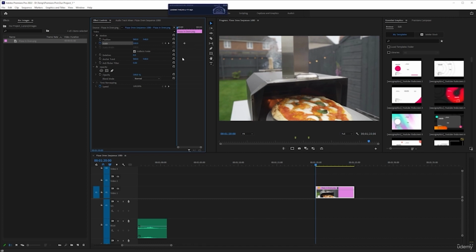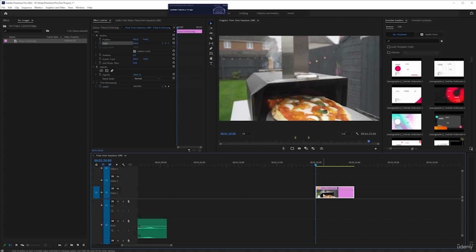But this is a keyframe, and it's a simple linear keyframe. Remember that. We'll be dealing with that shortly. But this is a linear keyframe. I'm going to put that back where it was. You can just literally drag these around just by clicking and dragging. And then I'm going to go to the end of this clip.